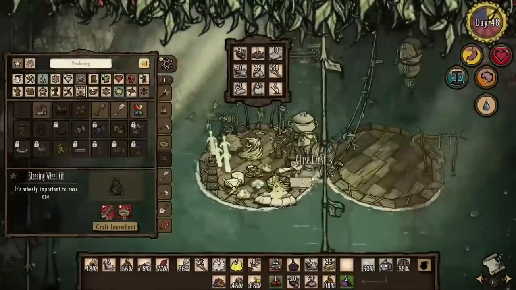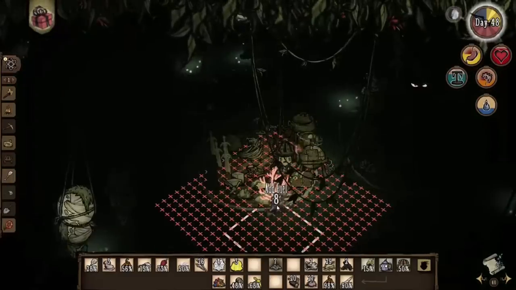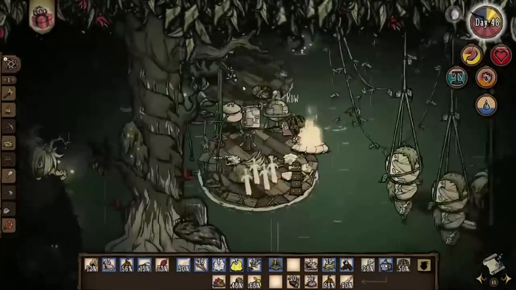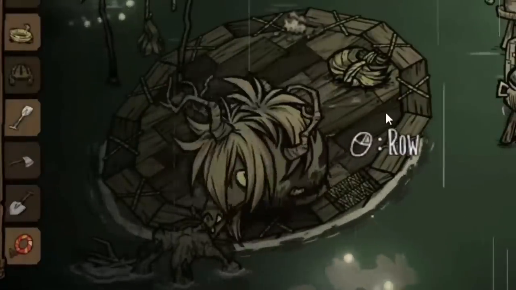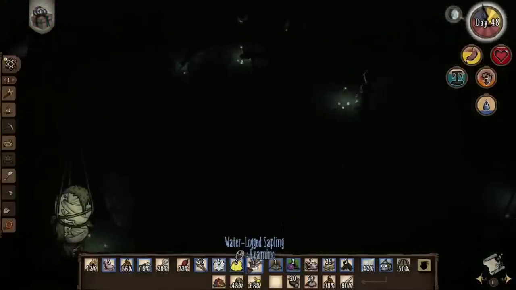However, I'm a bit busy setting up the lure plant. Look, free meat now, free meat. And having a dance battle with our friend the grass gator to look for more. Why is he dancing? Look, he's dancing. This is also when we start having problems with Wavy Jones.